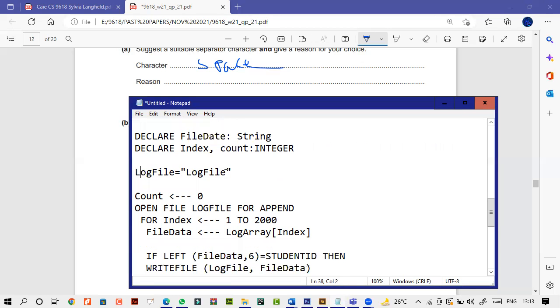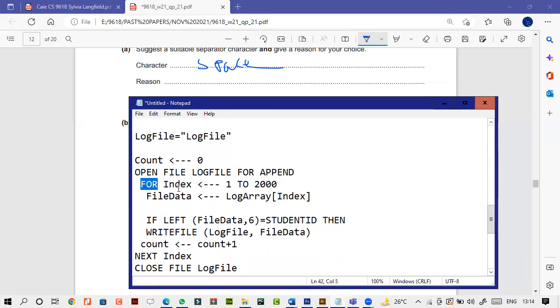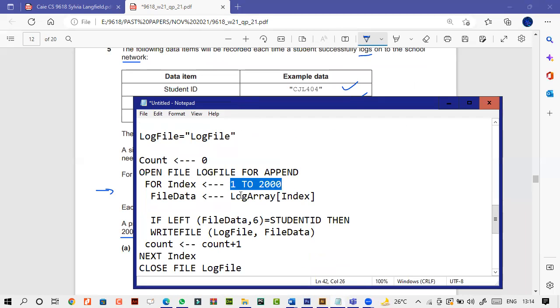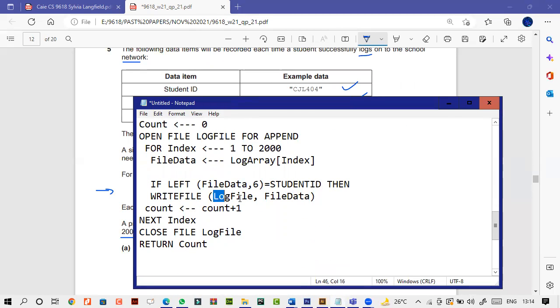So log file is मैंने पहले explain किया था, whenever you work with log के questions, so you always have a log file created. Okay, log file create होती है जिसमें सारा आपका डेटा जाता है. ठीक है, इसको लिखो ना लिखो, it's not a compulsion. Okay, मगर ये डिफाइन करना बेहतर होता है कि you define the log file क्या है, because so count 0 से किया, open file log file for append, इसको हमने file को append किया, हमने start किया basically 1 to 2000 as per the question said, इधर उन्होंने mention किया होता. Okay, overhead should go till 2000 और फिर जाके देन राइट फाइल लॉग फाइल पर, सो लॉग फाइल का डेटा फाइल डेटा में राइट कर दे.